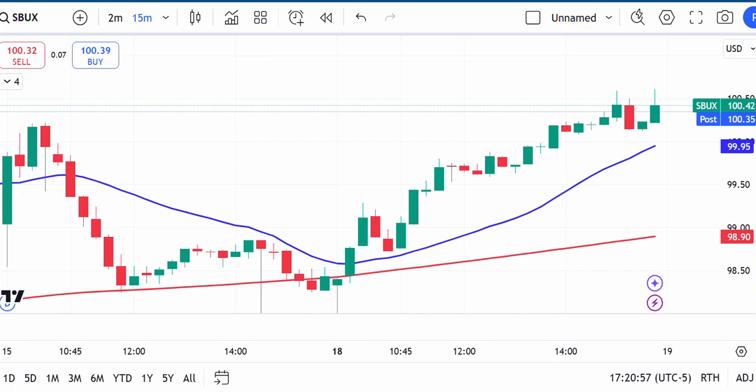Today we're going to go over Starbucks. This is the trade that you should have been in today. And if you were not in today, I'm going to show you how you could have been. When you see this setup, it does not matter what stock or what financial instrument it might be: crypto, forex, futures, doesn't matter. The setups and the entries are always going to be the same. So I'm going to show you how you should have traded Starbucks today, but it is applicable to whatever financial market you like to trade.